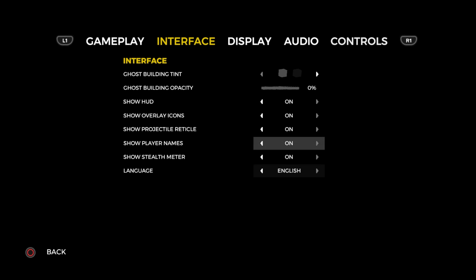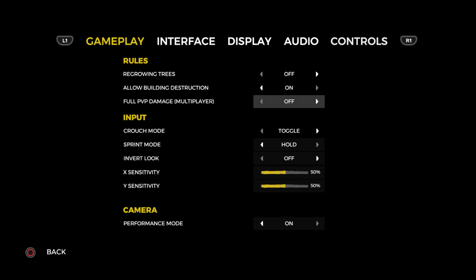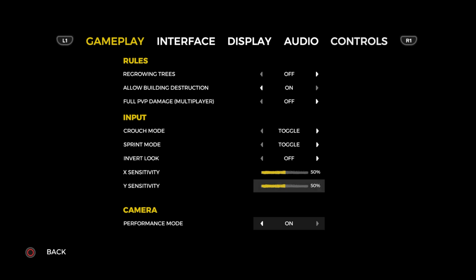Player names? Is there multiplayer? Is there a multiplayer in this game? No. Is there? Let's do the story first. So we are going to do sprint mode toggle, so I'm not killing my left stick constantly. Performance mode, I have no idea what this means.